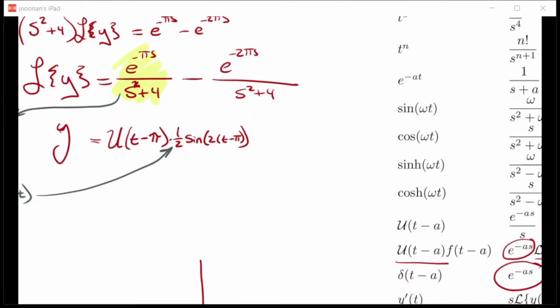So we have to subtract off this second one. Let's see if you can do it all. Clayton, can you do the whole thing, or do you want to do just a piece? I'll try the whole thing. We have u of t minus 2 pi, nice, times the 1/2 sine of 2 times t minus 2 pi. All right, very good. And you could use the Roston method there too to simplify that.